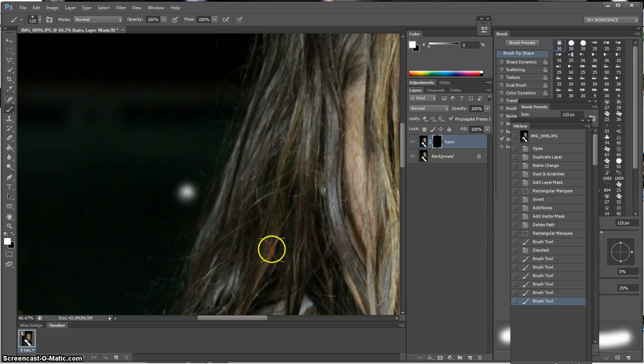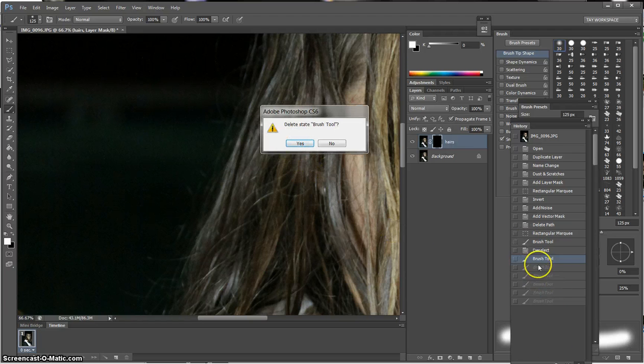Now, if you make this mistake, sometimes if you do something wrong, it will always show up here as a mistake. So we're going to go back here. You can see I started with this brush tool over here, and we're just going to hit delete and go back up to the state here in the history.